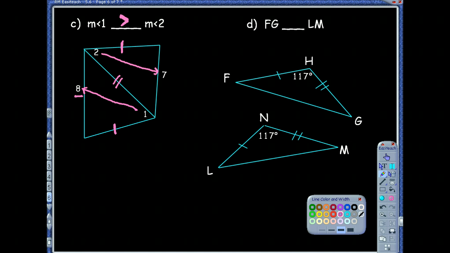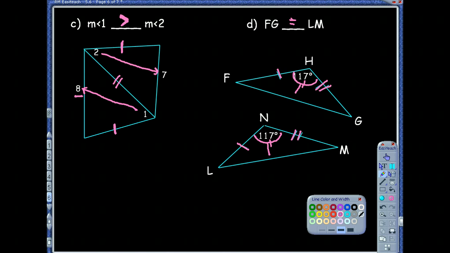What are you noticing? Okay, oh, look at this one. I've got 2 sets of congruent corresponding sides, but I also have an angle between each of those congruent sides that are the same measure. So what does that mean? I'm looking at side angle side. Doesn't that mean those 2 triangles are congruent? So what does that mean about the side across here, FG and the other one? Those triangles are congruent, so those opposite sides are congruent, meaning their measures are equal. So when the 2 angle measures are equal, then those opposite sides will also have to be equal.